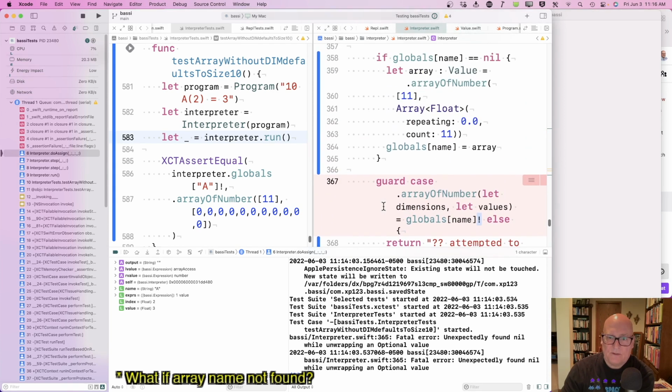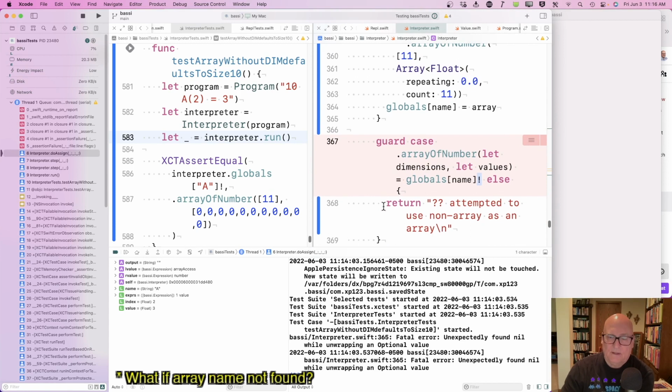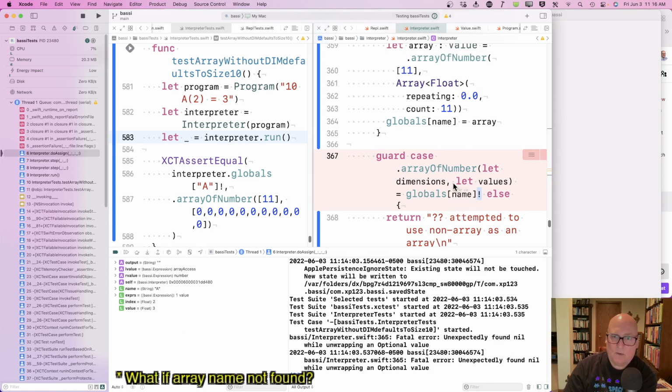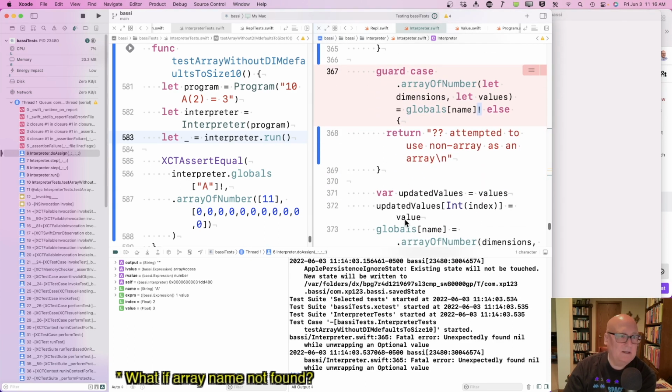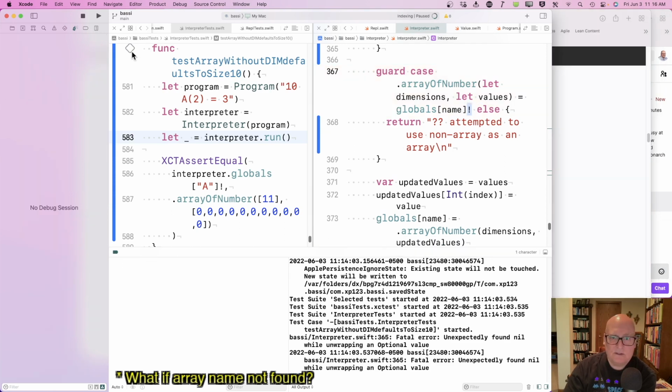If it's already there, which if we just created it, it will be, we'll pull it back out and look at it. If it was already a variable, then it wasn't nil. So we're coming into this case where it's not going to match. Okay. So I think that should be good.